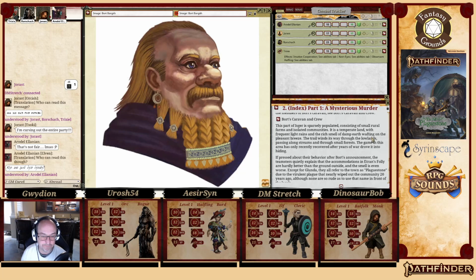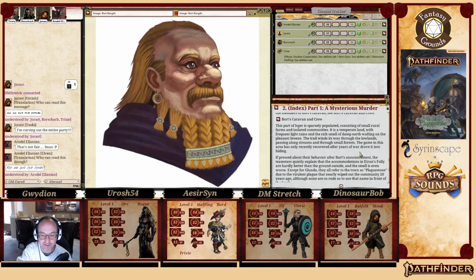Awesome. Sounds good. So as you guys are traveling in this caravan, this part of Isger is not very populated. You see on occasion some small rural farms, isolated communities, and you notice it's kind of a temperate land. It's pretty rich as you look around at your surroundings.